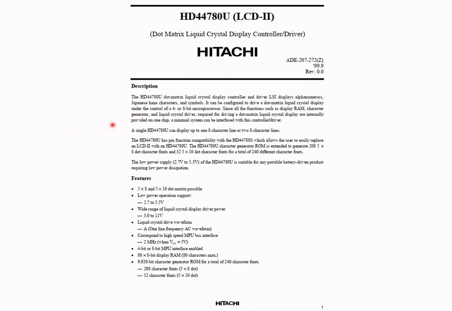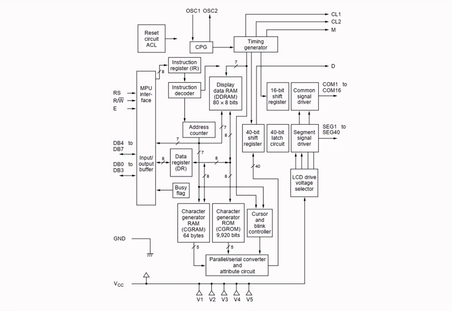To really understand how this module works, I would strongly recommend that you download a copy of the HD44780U datasheet. The link to this datasheet is given on the EdSim51 website. Please check it out and download a copy of it. I will be, during the course of this video, referring to parts of the datasheet. Okay, and here is the block diagram of the LCD module.